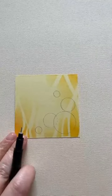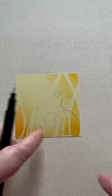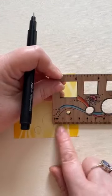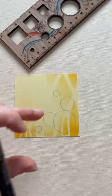Now I've got those bubbles in pencil with me there. We all sort of know where I'm heading. This one, if you're doing it freehand, it's about 2.5 centimetres. So it's quite a large one.